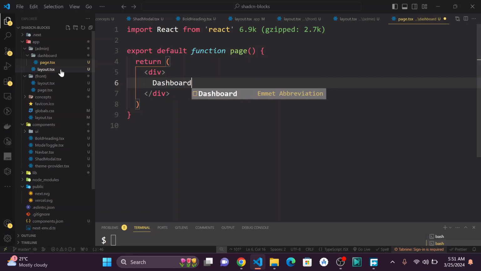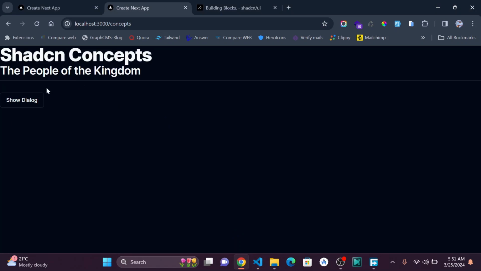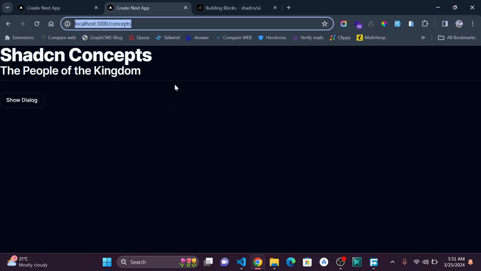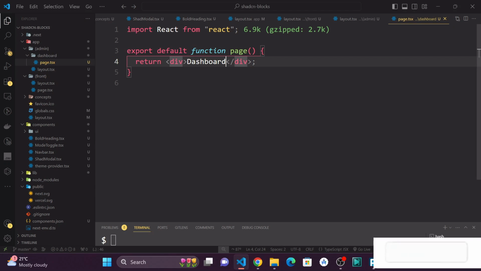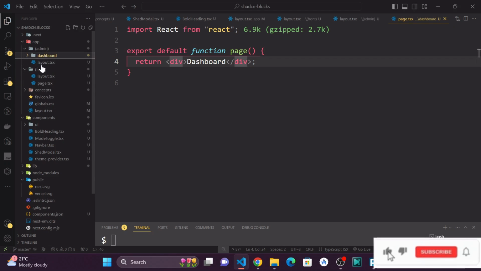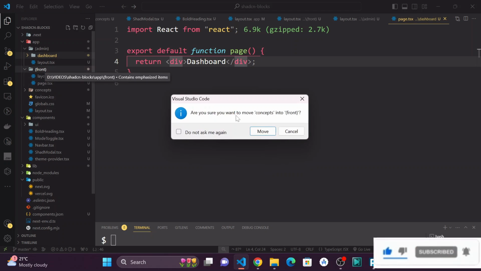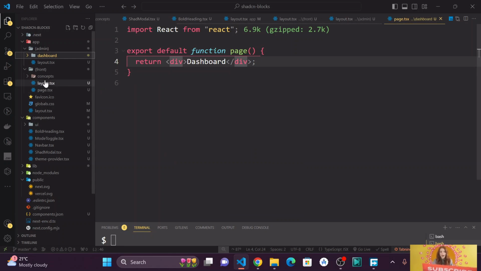Now, when you visit this page, you will see that it is using a different layout. So if you just go back, nothing should change. As you can see, did we import the navbar? Because this is front end, you have to move these concepts into the front to use the front layout.